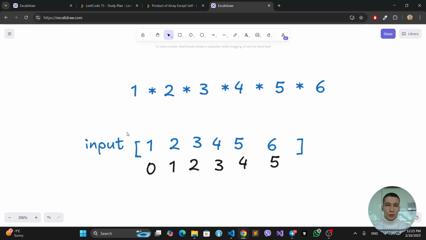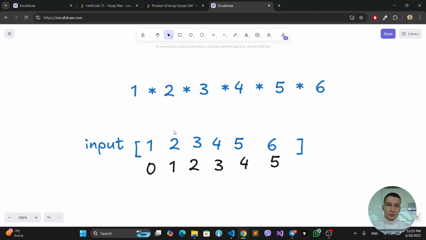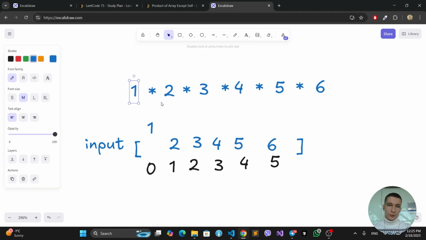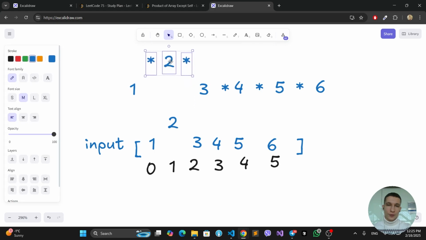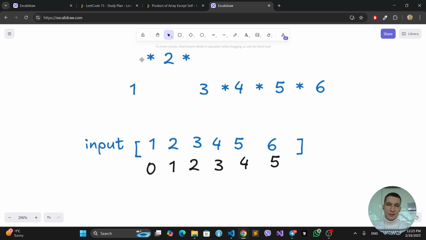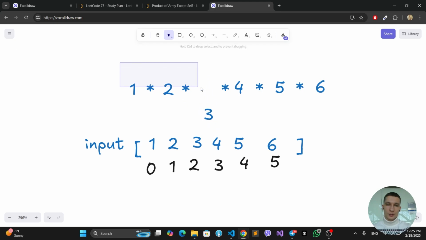So this is the product of all the numbers of our input. These are the indexes. Every time we need to calculate the product of all the items except the currently selected item. For index 0, it should be this product, 2 times 3 times 4 and so on. For the second one, it should be the same product but without 2. With the division operation, we could just divide by 2. Let's say we are at index 2, we can divide this product by 3 and we will get exactly our product. But we cannot do it according to the description.